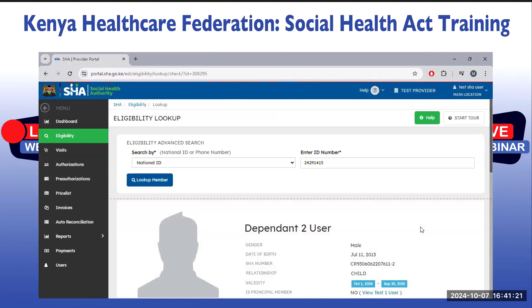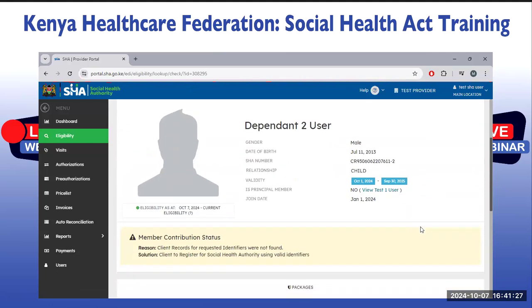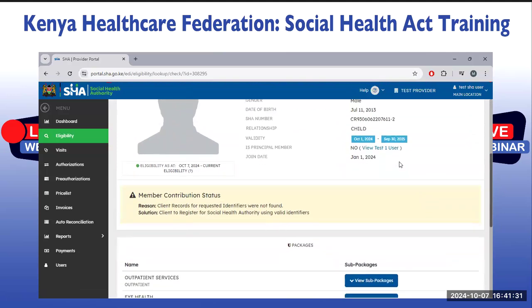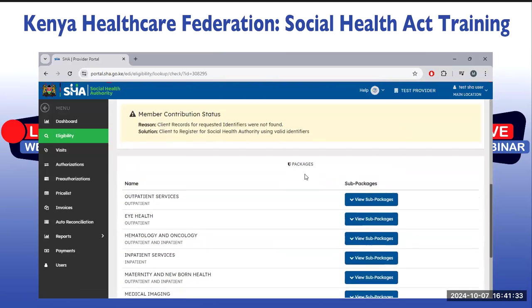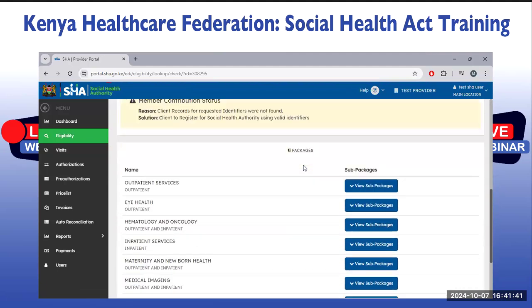On clicking on the dependent, it shows you the dependent's data or the information, gender, SHA number, date of birth, all that. And also at the bottom, we have the different packages. So I'm going to go ahead and admit this dependent.